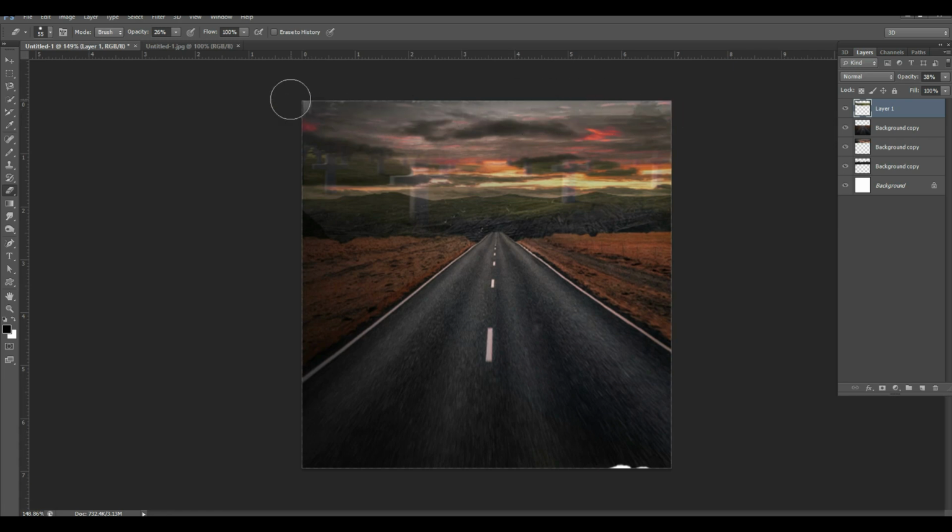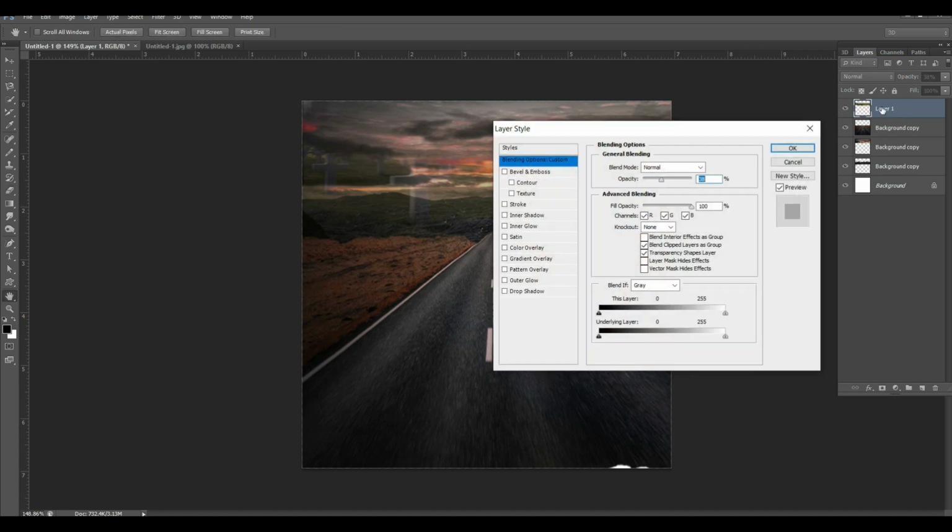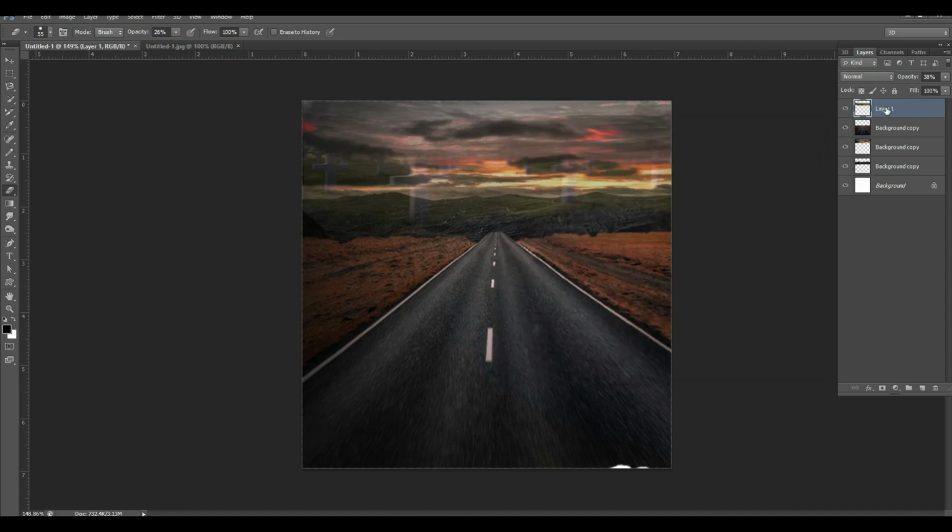What I want to show you here: when you erase like this, it erases only the layer you selected, see here. If you want, you can rename these layers. You can double click here and give a name. It's much better, you can read them, then you can identify which layer you are selecting.